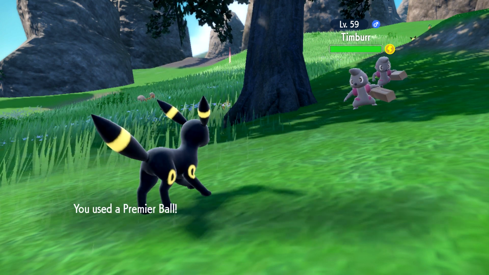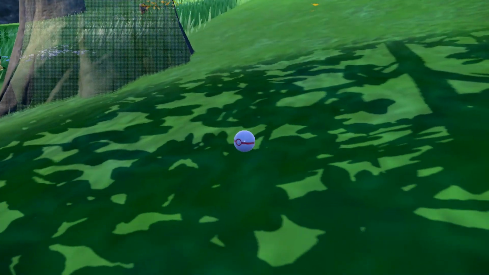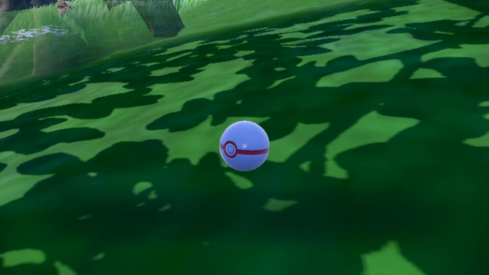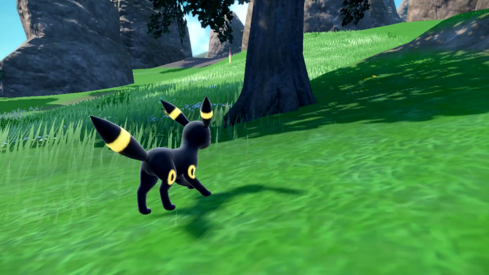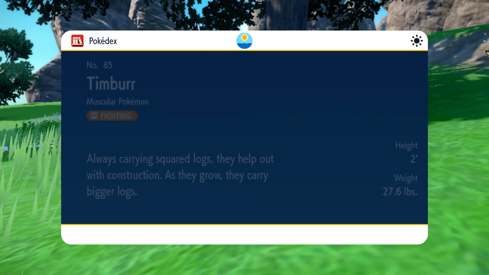Let's just go for the Premier Ball again. And I don't have to catch you in a Premier Ball. I'll try it like 2 more times, but if it winds up not working, I can switch over to another ball. Otherwise, the Premier Ball has the same odds as a regular Pokeball. There we go. But my odds are slightly increased because I paralyzed you. And because I do have the catching charm from completing the Pokedex back in the base game, that helps a lot. I'm glad I did that.